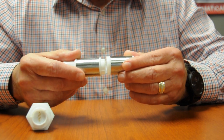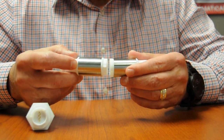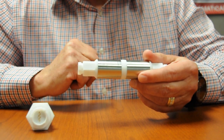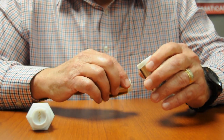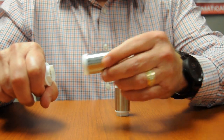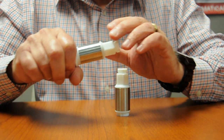The only way we can connect the connectors together is if the magnets are aligned. Once the magnets are not aligned, as you see here, there's no way that the connection can be made. Once we turn the connector and the magnets align, the connection is made automatically. With the panel mount connector, it's the same principle — the only difference is that it can be mounted in a bracket or panel assembly, and the mating connector can come and mate very easily.